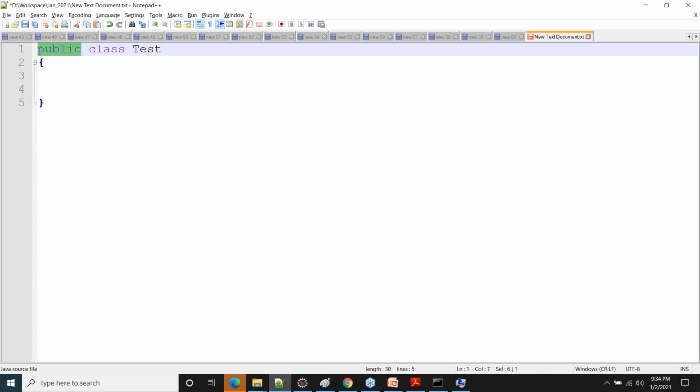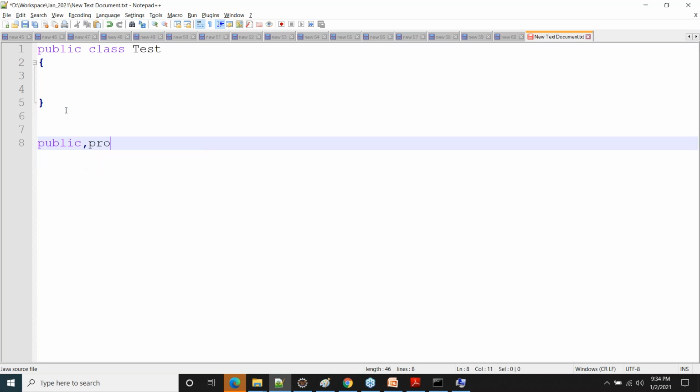Now, whenever you create any Java component, whether you are creating class, variables, methods, or so many other things, you'll have to define the accessibility, that is, where you can access it. Accessibility of any Java component is described using access modifiers. And in Java, we have 4 access modifiers: public, protected, private, and one more, default. But we don't use the default access modifier explicitly. It is applied implicitly on any Java component.